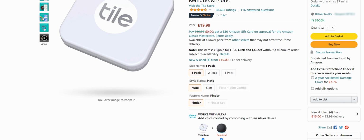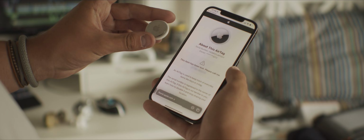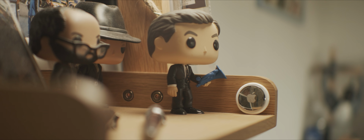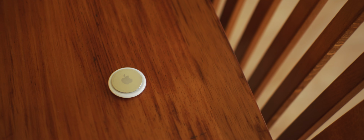I don't see any way in which these devices could be improved. Sure, they're not the cheapest out there, there's definitely cheaper Bluetooth trackers out there, but I don't think any of them provide the integration or even just the reliability that you know you'll get from this. The integration with the Find My Network is one of the things that makes them so damn good. It tells you exactly where it was last, and the best thing is, if someone finds it, you're gonna know where it's been found, and even have the option to give them your info to get your lost items back. Apple once again have covered every angle of this device in a way that just makes sense for pretty much everyone, provided you're an Apple user already.